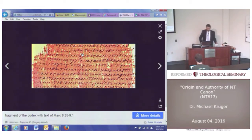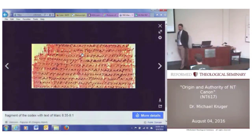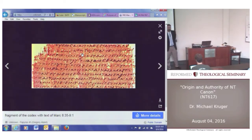Now, before we leave the Gospels, let me make another comment here about the Gospels that circulated independently. You remember yesterday when we went over P66, we made the argument there that this would have circulated on its own. It was a solo Gospel. Now, some say, well, see, look, they weren't being joined together. Therefore, this disproves this idea that people conceived of these books as a unit.